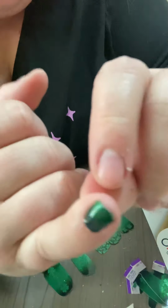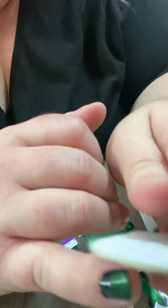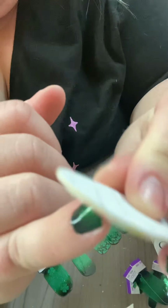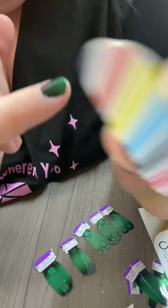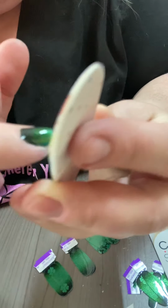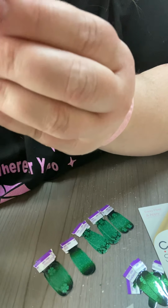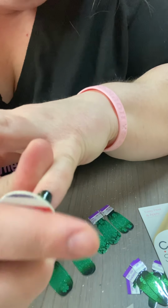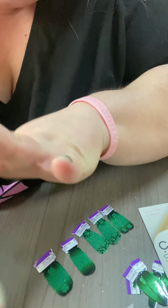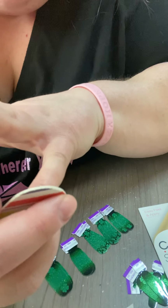And if you have any pieces that are hanging off on the ends, whenever you get done, you're just gonna file. So you're just gonna go gently downwards and those pieces will come off, just very gently. And you're gonna do that anyway to make it seal better. Just very gently on the edges. It's hard to see what I'm doing and show you at the same time, but I'm trying my best so that way y'all have a better understanding, because some people don't realize how easy these are to apply.